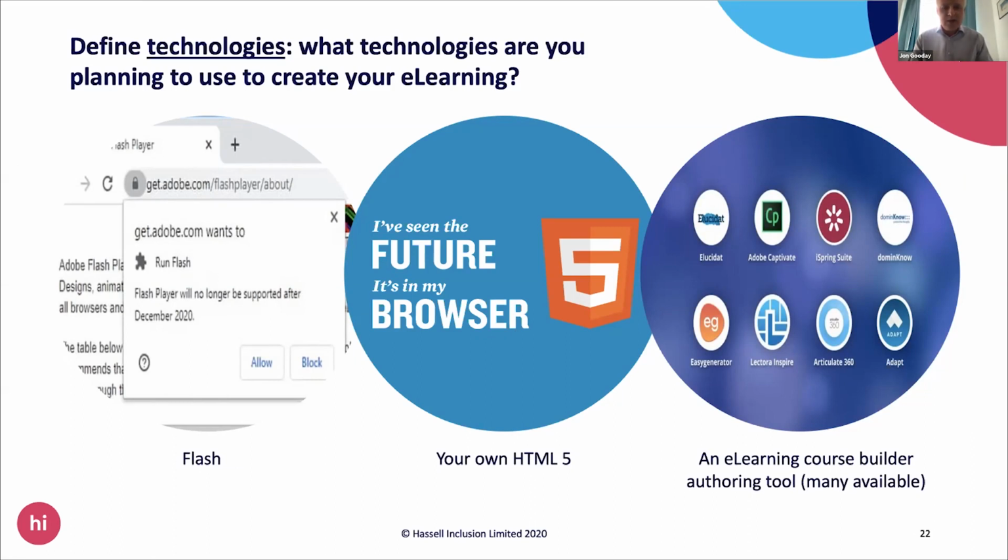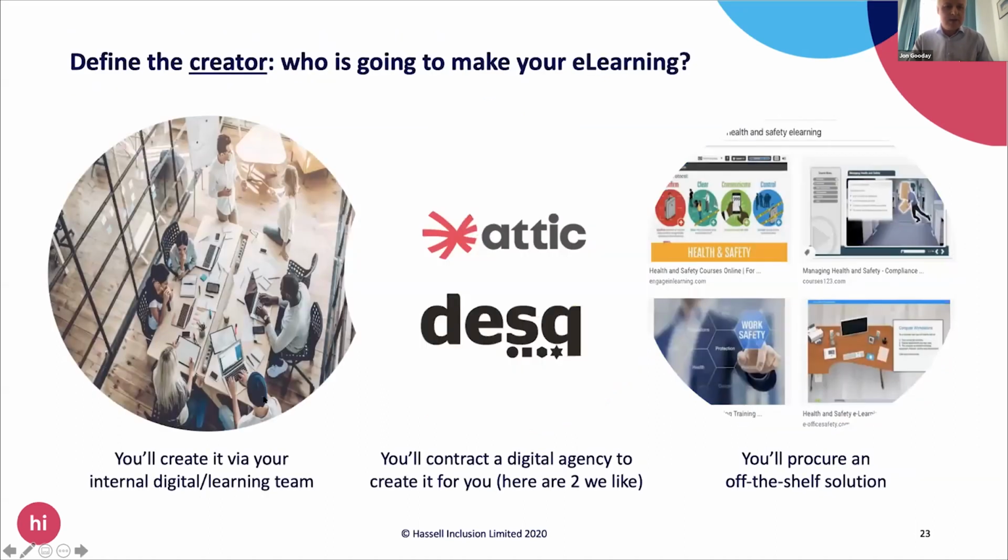You might have to be choosing an e-learning authoring tool from a range of suppliers. So you need to think about what they are providing in terms of accessibility features and tools. Again, these are key questions that need to be asked at the starting point before you actually start to build the project. And then who's going to build it? Are you going to have in-house expertise to be able to build it?